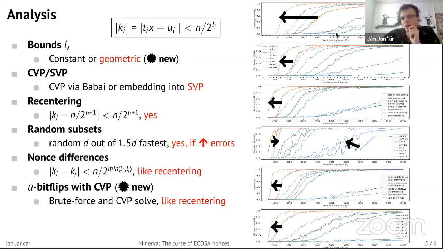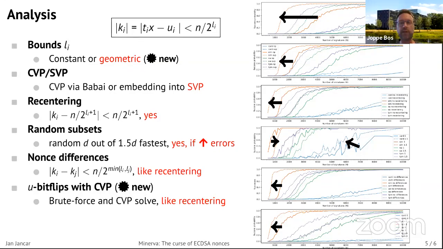Yeah, even the actual attack is very practical. Well, it depends on the smart card, which is really, really slow. Collecting 5,000 signatures, I don't want to say exactly how long that will take, but it might be hours, possibly, with all the communication and the setup and whatever. But the attack itself, when you have the signatures, is very fast. In any of these techniques, perhaps with the exception of the random subsets one, it should take just about 5 minutes. So after you collect your signatures, in 5 minutes you basically have the private key.